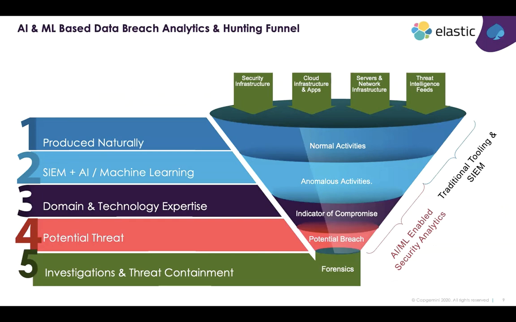On the next slide, what we're talking about is how do we go from data, or what gets produced naturally by the various systems and endpoints and so on and so forth, to actually finding things that need to be bubbled up if it's not already causing damage, or if it's actually causing damage, how do you find what the root cause is and go fix the root cause. So here we're just showing you a funnel-based approach. From the top, we're showing you the kinds of things that feed data into us that are produced naturally through normal activities. And then we apply a security lens through SIEMs and AI machine learning in terms of bubbling up anomalous activities.